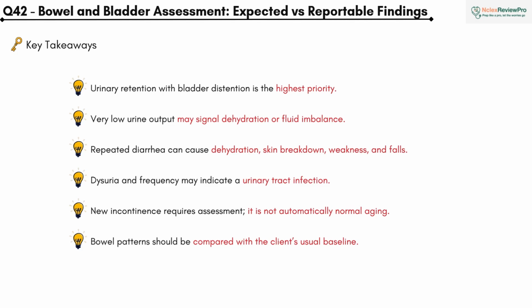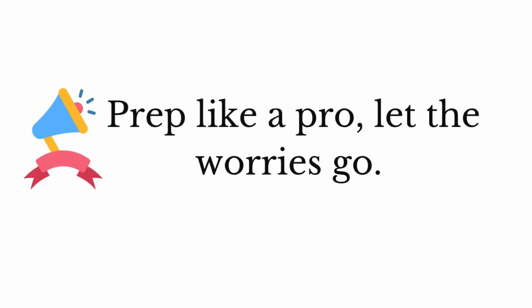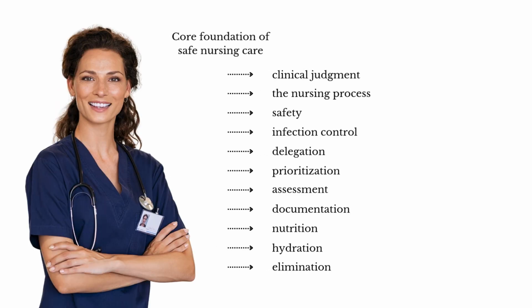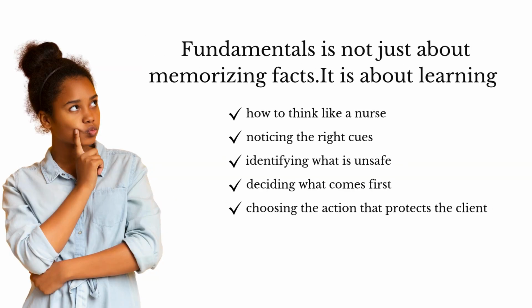All right, that brings us to the end of this full review of Fundamentals of Nursing chapter at NCLEX-ReviewPro. Our motto, prep like a pro, let the worries go. Let's quickly zoom out and connect everything we've covered. The core foundation of safe nursing care, clinical judgment, the nursing process, safety, infection control, delegation, prioritization, assessment, documentation, nutrition, hydration, and elimination. Remember, fundamentals is not just about memorizing facts. It is about learning how to think like a nurse, noticing the right cues, identifying what is unsafe, deciding what comes first, and choosing the action that protects the client.